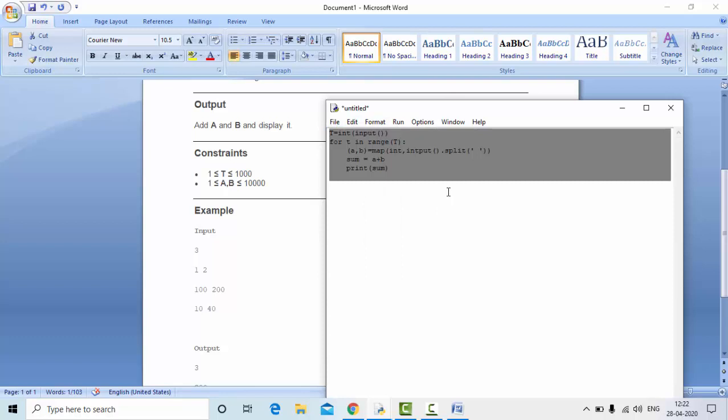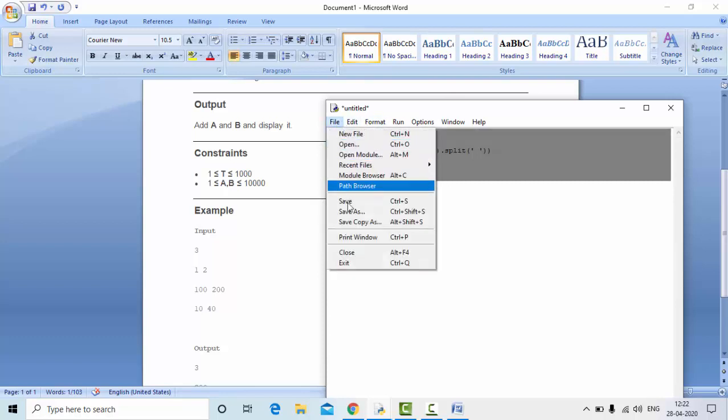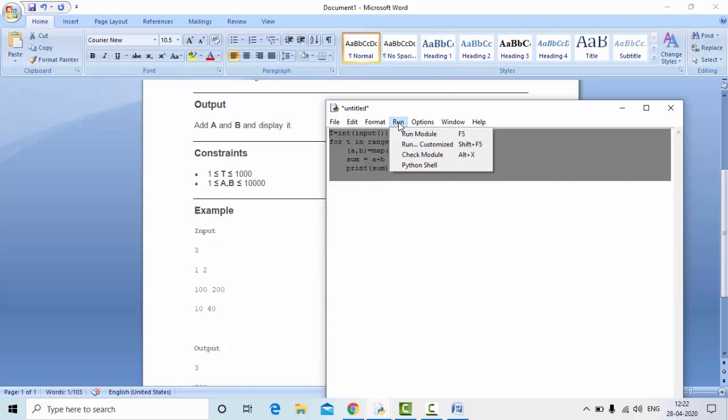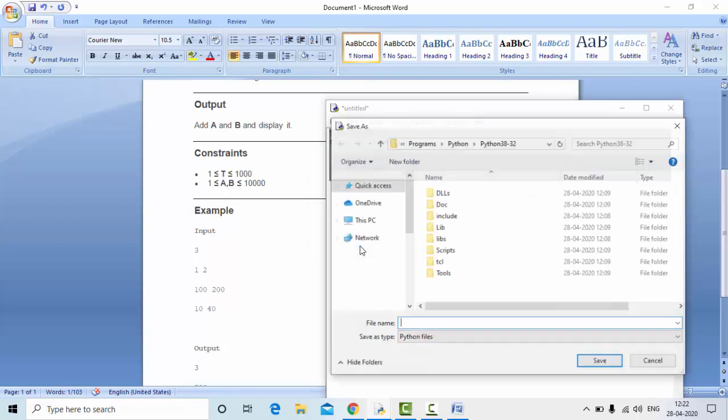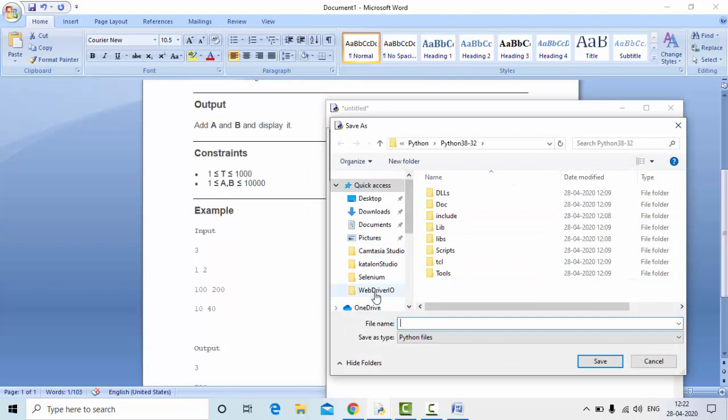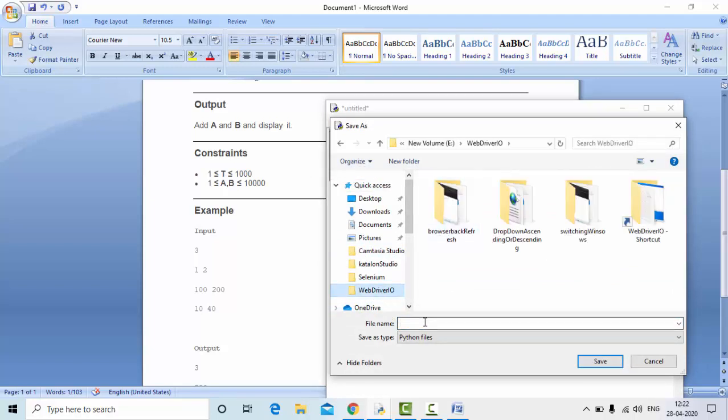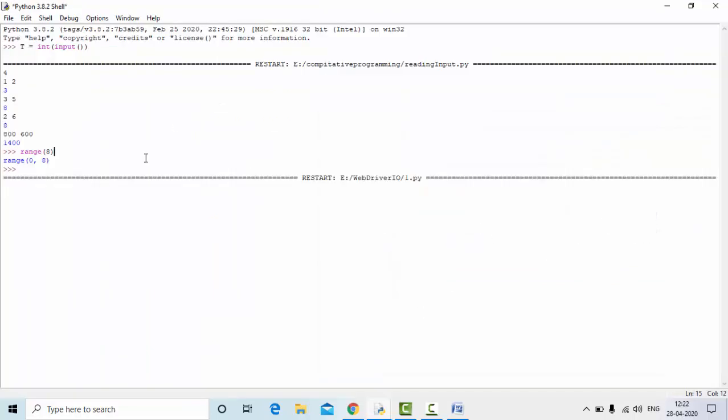Let me run this. First let me copy it, then run the module and click save. Let me save it somewhere here and run this. It is asking me to enter the input, so let me enter 3. Input is not defined.